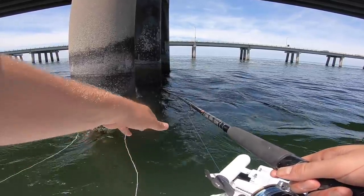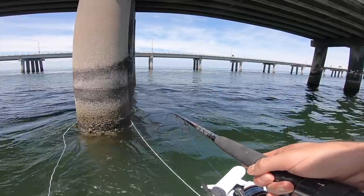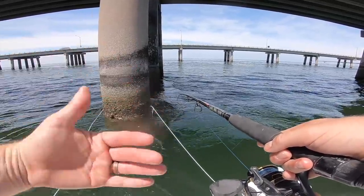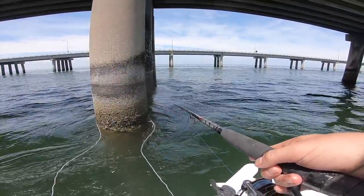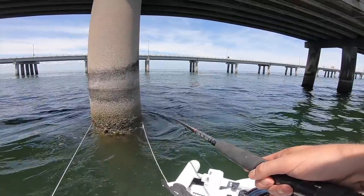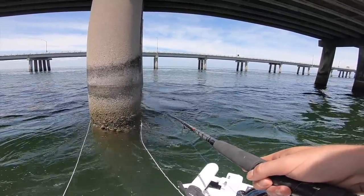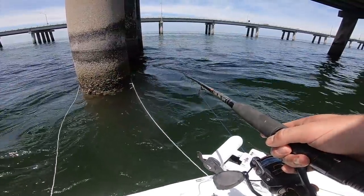What we're doing is just letting the bait sit right up off the bottom. We've got a little eddy right here — current is pushing out, the tide is going. The tog are swimming around these pilings, and that's why their meat's so good — because they feed on crustaceans, they feed on a lot of crabs. John just got bit.